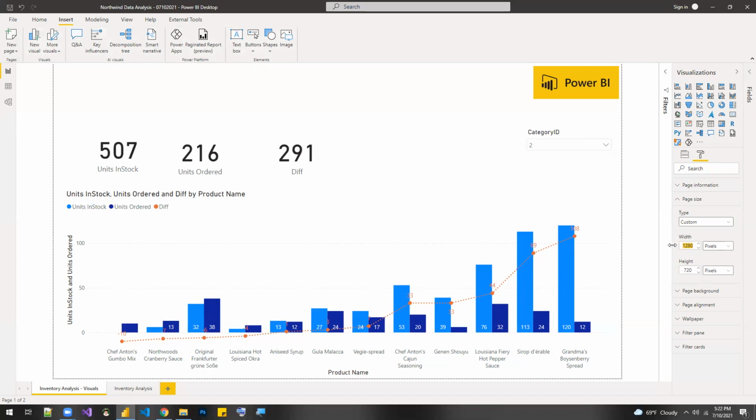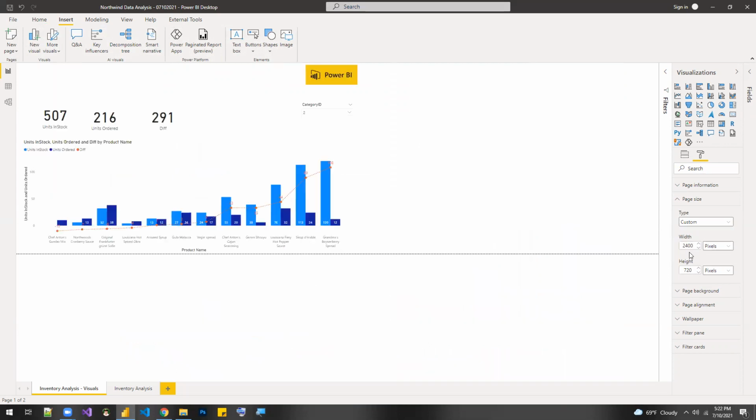So I'll be using custom, so I'll be picking 24. Oh, I don't have numlock on. So here 2400 by 1120.